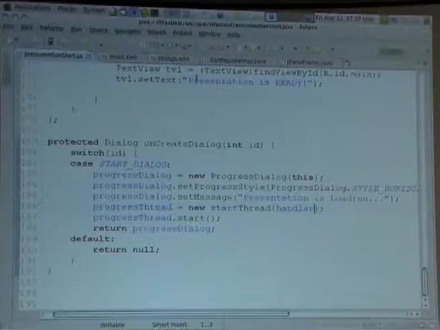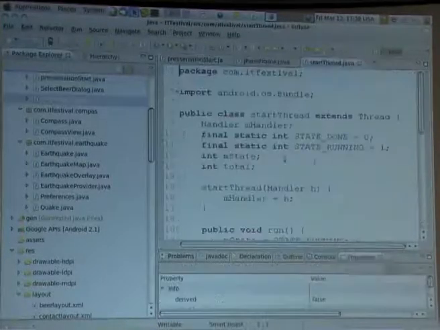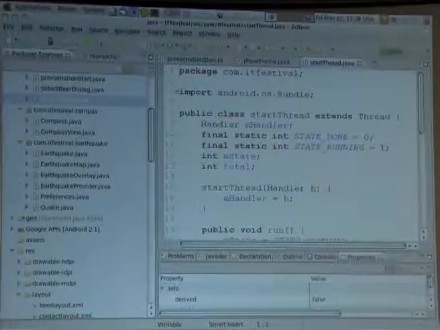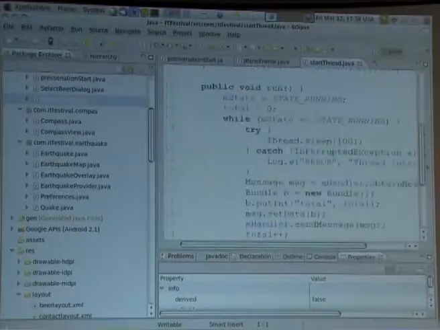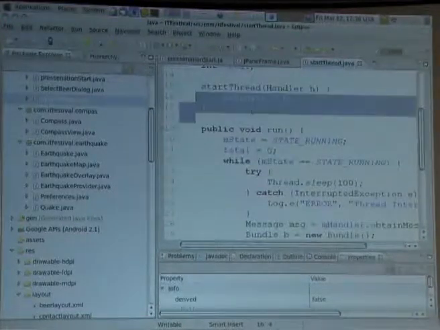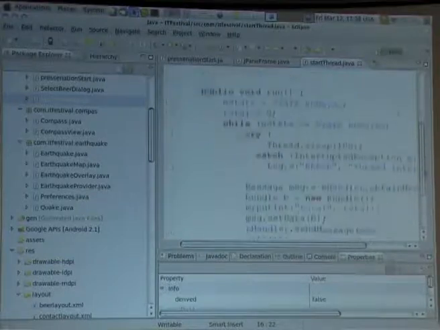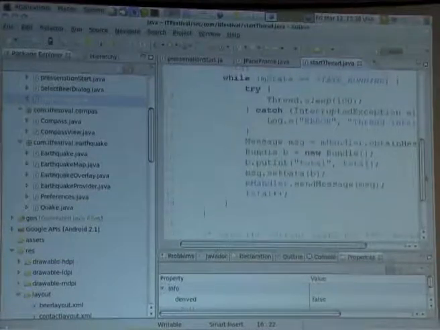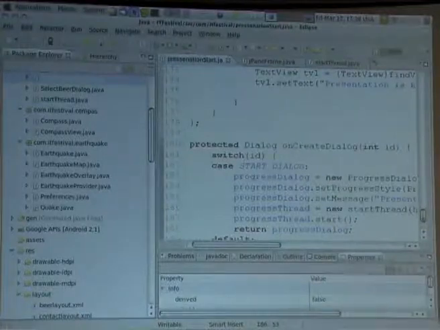I call the start thread, which is here, and start thread has the handler assigned as a pointer, as you can see here, and increases the value and sends it back to my root application, and the status of the thread is displayed to me.